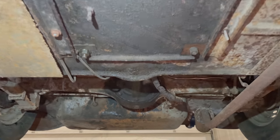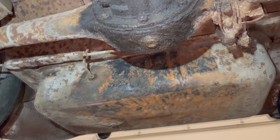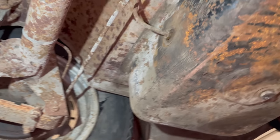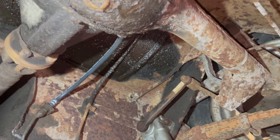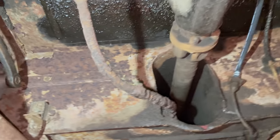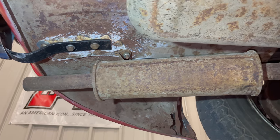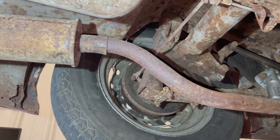Coming back further in the car, you see the fuel tank. I did have that fuel tank out and put a new grommet in it. I checked the fuel sender. It was surprisingly clean inside there. You can see the rear brake hose there that's been replaced. We're on the other side. Exhaust is surprisingly intact. No big rust holes. Doesn't look the greatest, but there's no holes in it.